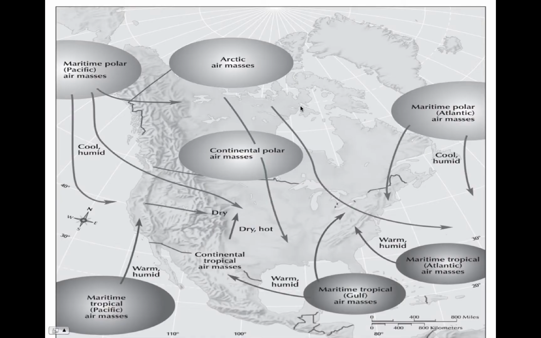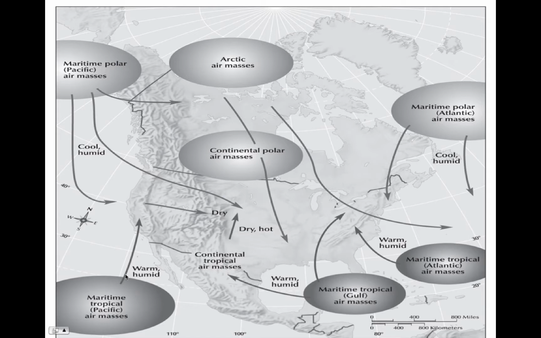Here's the distribution around the United States as far as the primary air masses are. Over here over Nova Scotia, certainly these Atlantic air masses are cold. Maritime polar air masses tend to form there, dive down over, say, New England. You also have maritime tropical air masses that develop off the Gulf Stream over the Caribbean in general. These can propagate and move into places like Georgia, giving them high humidity values. You can also have Gulf of Mexico air masses that are very warm, very moist, and they can infiltrate Texas, giving them the typical humidity characteristics they're known for, at least along the Texas coast.